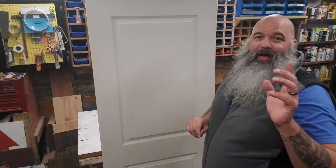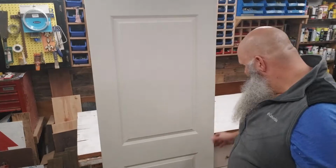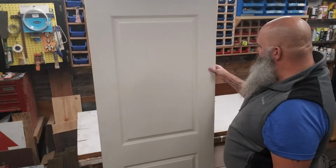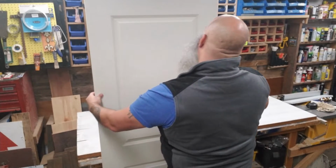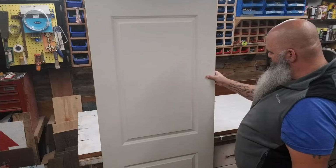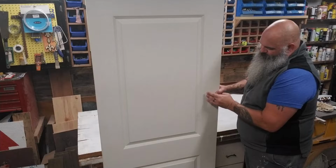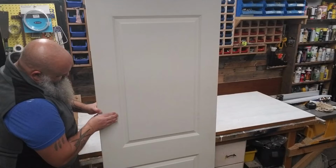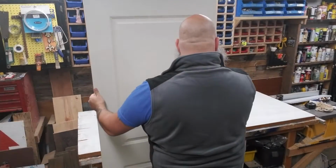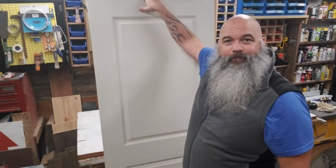And there's also a hinge side and a doorknob side. The doorknob side is going to have more meat in it, and what I find is if you squeeze it, you can kind of feel like there's more. You can feel right here, that's where the hollow core starts. You can feel the wood there, and over here the solid goes all the way into here. So I'm going to mark out hinge side here, handle side here, top right here.